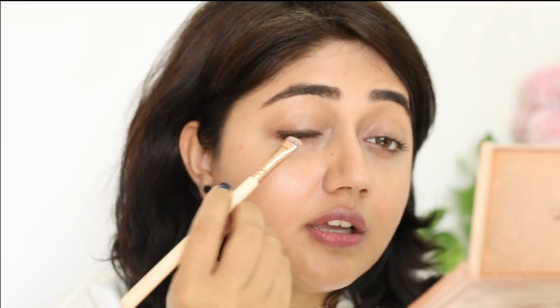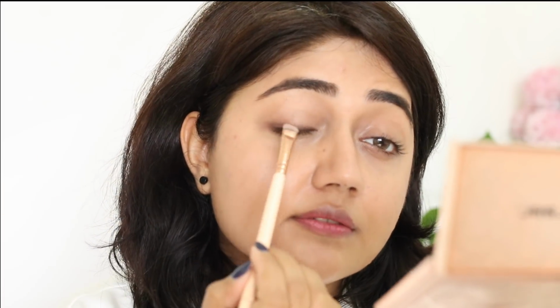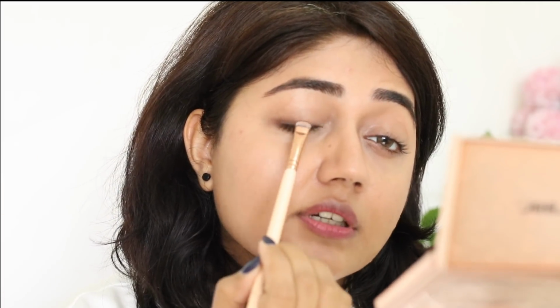If you'll notice, I go really thin when I'm near the inner corner and a little thicker when I'm outside, just mimicking the natural curve of the eye. Once you smudge the liner, it automatically begins to look a lot softer, a lot more natural, and that's why I prefer brown, because it always looks more natural than black.